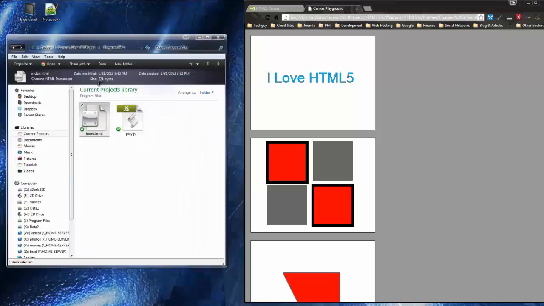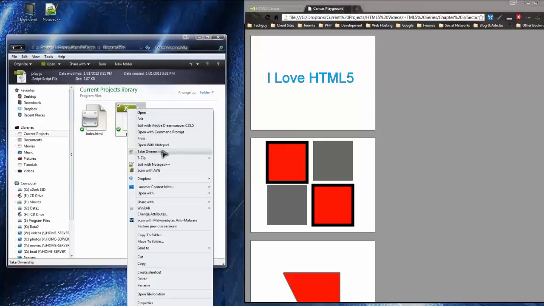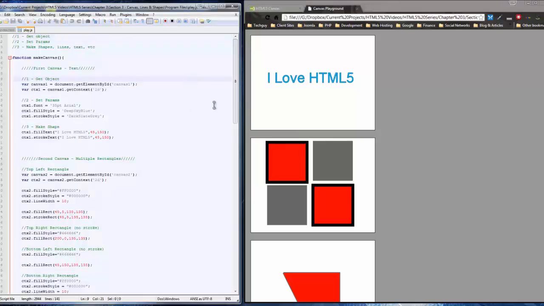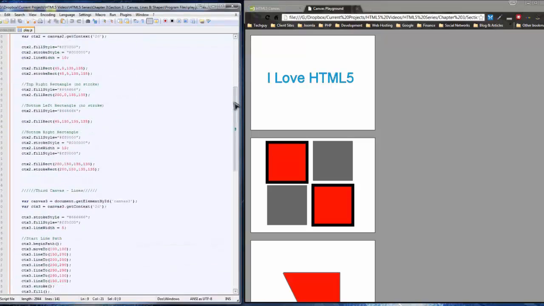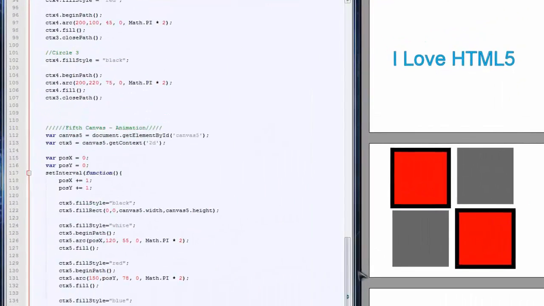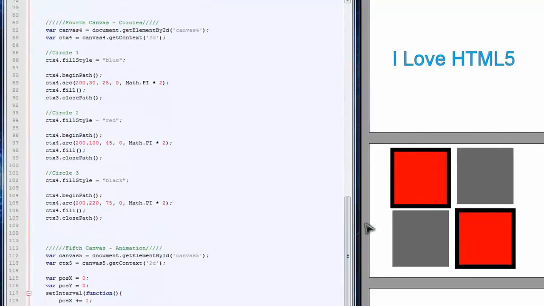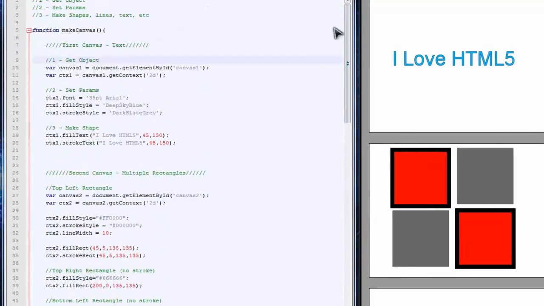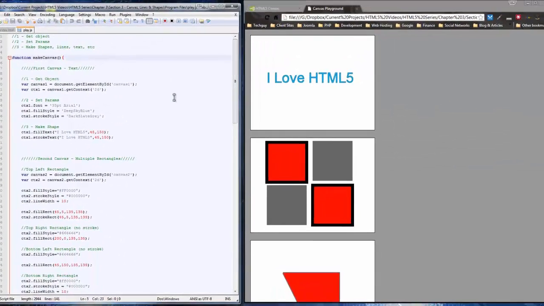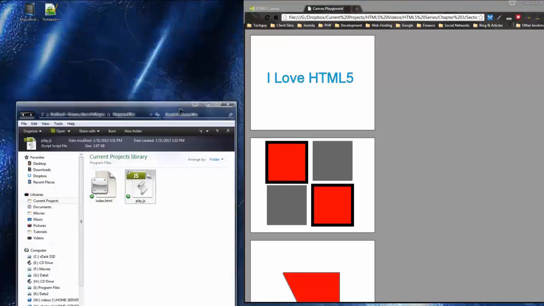So now let's look at the JavaScript file. Now this is the JavaScript file, and if you don't know any JavaScript, you're probably looking at this and just saying, holy crap, because it is overwhelming to look at, but once you understand it, it's really easy, and hopefully after I go through this, you'll understand it. So I'm actually going to make a new directory. I'm going to start fresh.